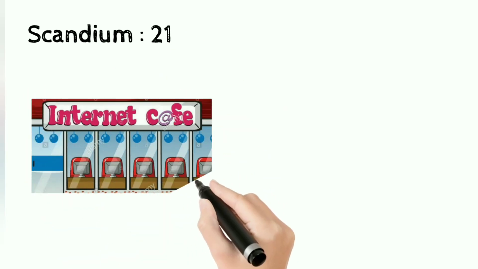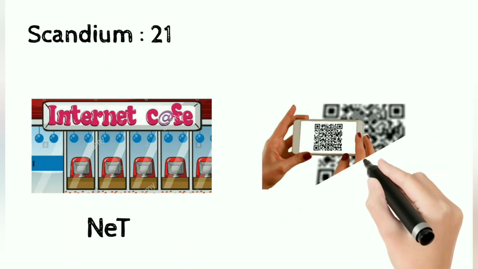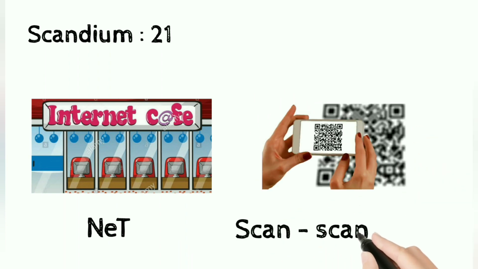Here the Scandium's atomic number is 21 with the peg word net. Here the net is the net cafe, the browsing center. And the mnemonic for the element Scandium is scan, the QR code which you scan. Now imagine you're going to a browsing center, the net cafe, where you got to scan some QR code. So from this you can easily come up with the element Scandium.